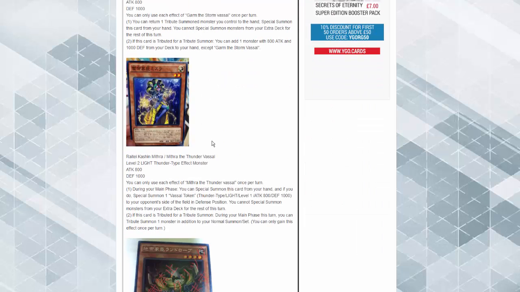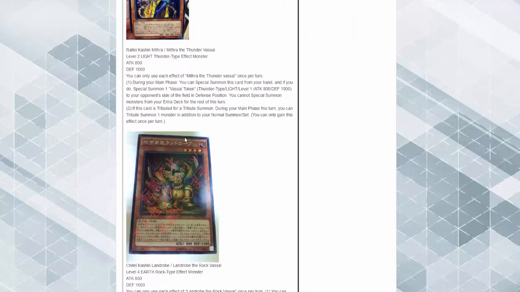The Mithra, the Thunder Vassal. During your main phase, you can special summon this card from your hand. If you do, you can special summon 1 Vassal token to your opponent's side of the field in defense mode. And then if you tribute for a tribute summon during your main phase this turn, you can tribute summon 1 monster in addition. So you can go Zoborg for Zoborg or something stupid like that.